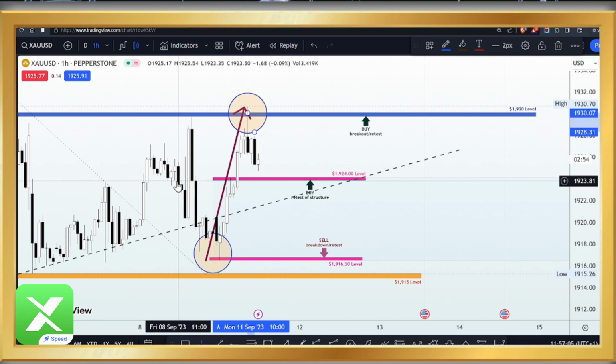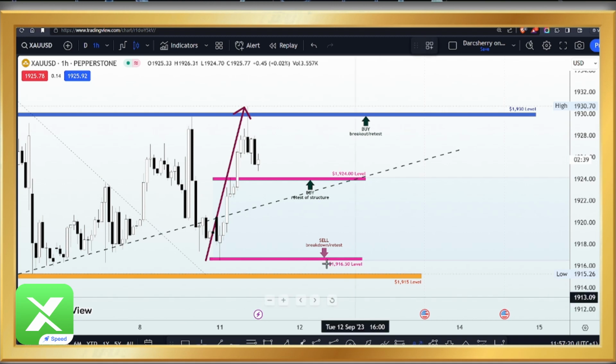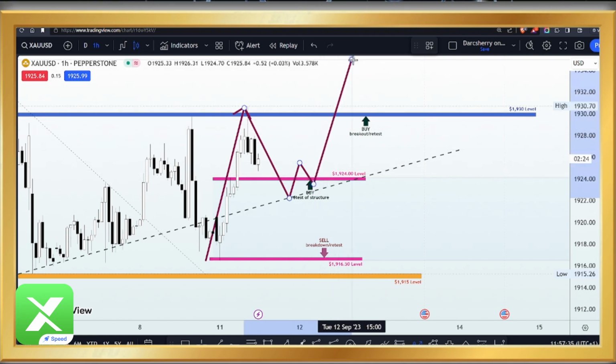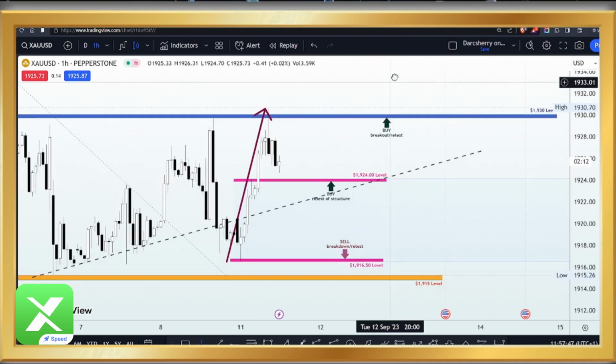Well, I'm of the opinion that this might likely be the retracement of this impulse leg that we see here. Now, the question is how far will this retracement phase go before the uptrend continuation begins? Well, we shall exercise patience here as we look forward to see how the market would react to this trend line and the 1,924. If we begin to see buy pressure here, like a double bottom structure, then we'll be keen to join an uptrend move where the further breakout of the 1,930 will be welcoming more buying opportunities. So let's see how the market will play out here today.